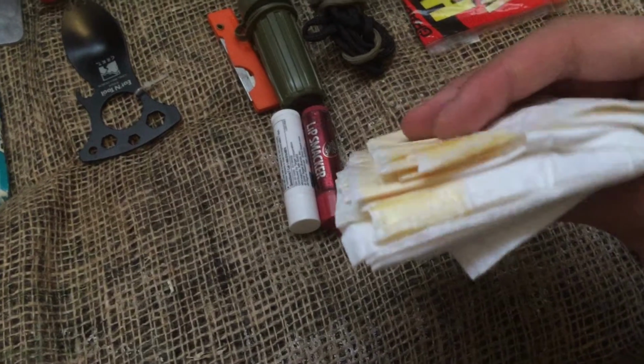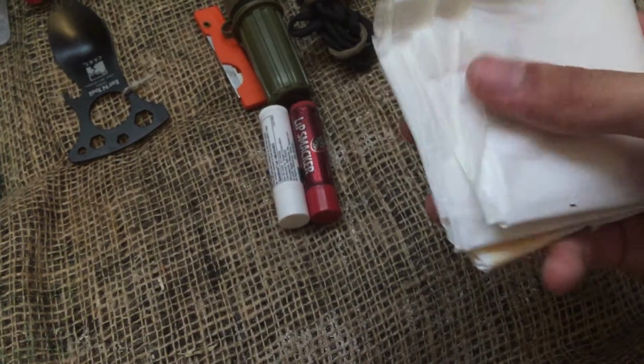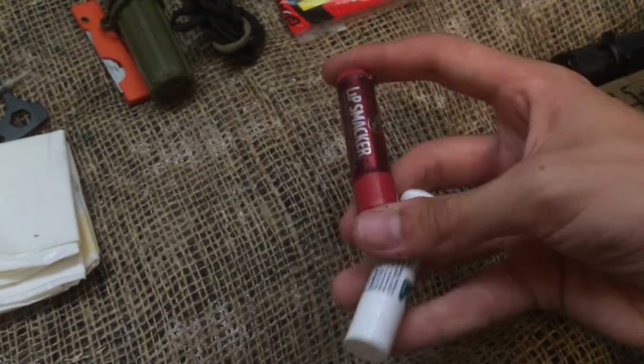In here, I have 2 garbage bags, because garbage bags can be used for sleeping bags, for tents. They can be used for numerous things, and they are amazing things to use. Next I have 2 more chapsticks, because these can be used for numerous things.